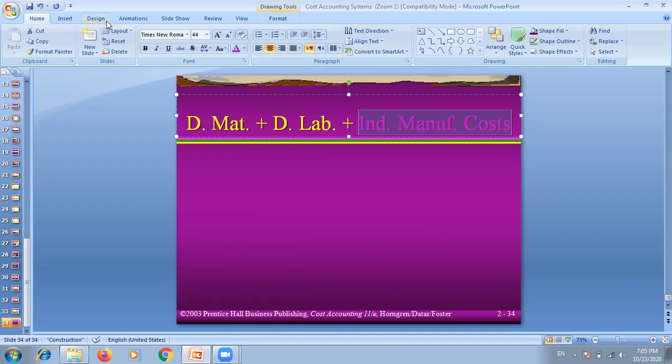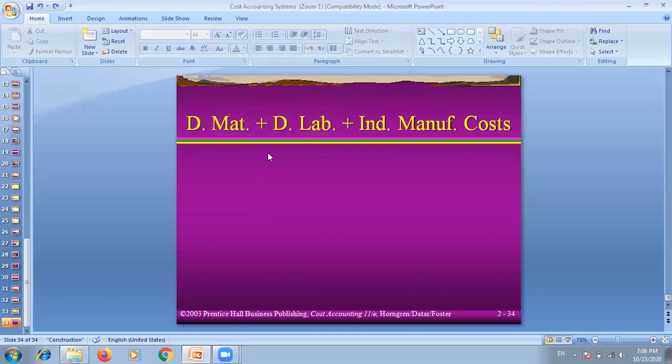Prime cost. Now, suppose that I take the direct material away and I have direct labor and indirect manufacturing cost. The two costs, direct labor and indirect manufacturing cost, convert the direct material to finished product. That's why we call these two items conversion cost. So direct labor, if added to the direct material cost, both of them we call prime cost. But if it is added to indirect manufacturing cost, this cost is called conversion cost. Why do we call it conversion cost? Because direct labor and indirect manufacturing cost convert direct material to finished product.